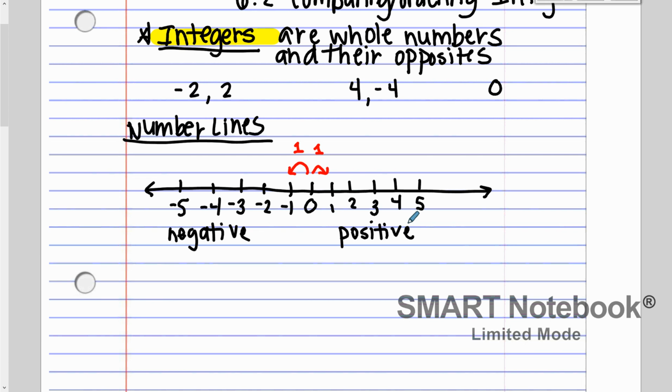We can also have vertical number lines, and you don't have to draw this if you don't want to. I'm just going to show you what an example would be, where 0 would be in the middle. You see this a lot with a thermometer, like an outdoor thermometer that sometimes they have on your patio to show temperature. So it would go positive going up, and then again it would go negative going down from 0.